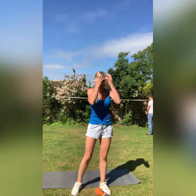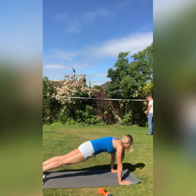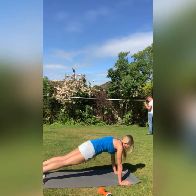Three, two, one. Plank shoulder tap. Nice and strong. Strong in the core. Not leaning too much. And try not to rock too much on this one. Let's do the opposite shoulder.